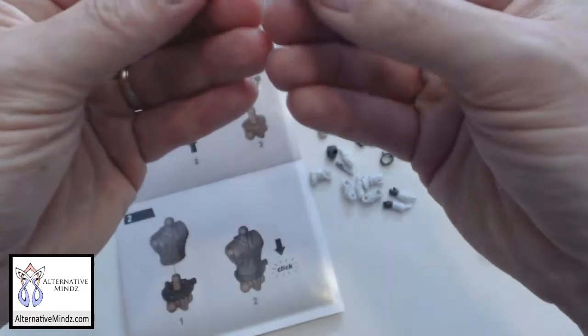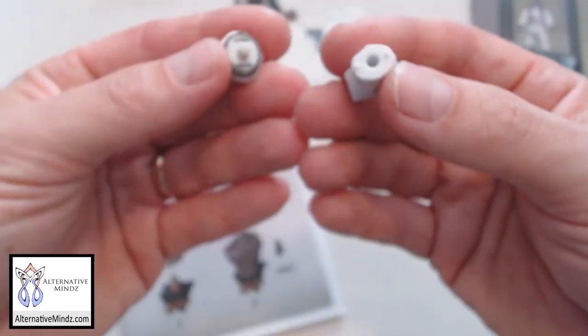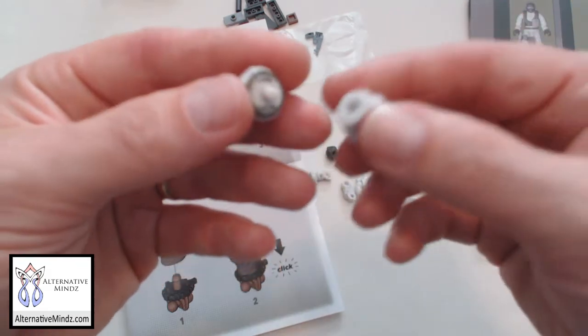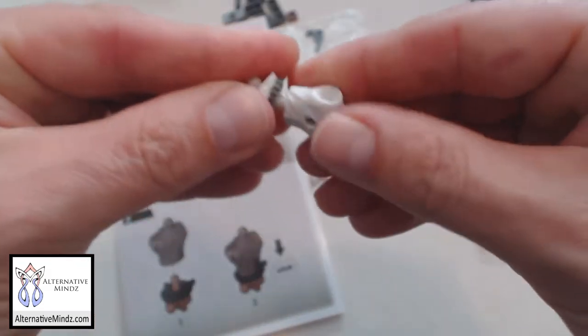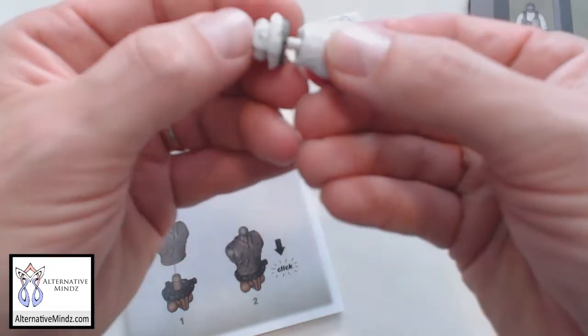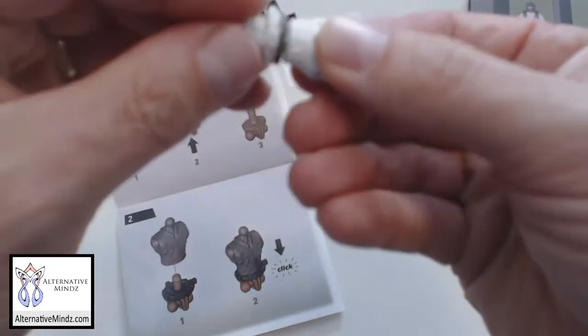See if I can pull it apart. Okay, I can pull it apart again. I see that I have two notches on the torso and two slits in the hips. They're obviously supposed to line up so that you can turn the figure. But you see, that comes apart immediately. Wow. I hear the click. I hear it unclick. Is that a word?